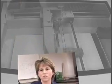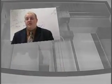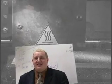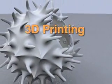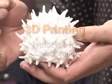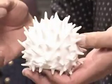3D printing offers a lot to engineers. It's kind of a new technology that we're trying to take advantage of. The first time that we went and saw the 3D printers, I was amazed at the technology that we had. I had never seen anything like it. I had spent a lot of time working on getting 3D objects into the machine, and so I was interested for a long time in getting something back out of the machine.